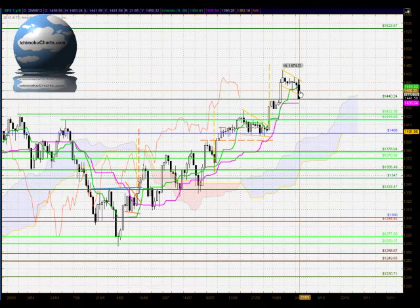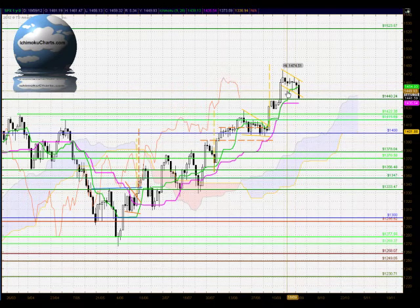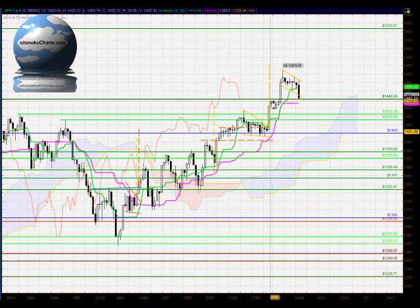Well, a continuation of the trend to the downside today. That downtrend was established in the previous day's trading with a small black body candle with a shadow on the bottom, where the market found support down around the 1450 level. Today, a very large black bodied candle continued the trend to the downside, took out the 1450 level in a very bearish manner, but has found some support around the 1440 level, a previous area that in the recent past was resistance, and prior to that was a significant area.